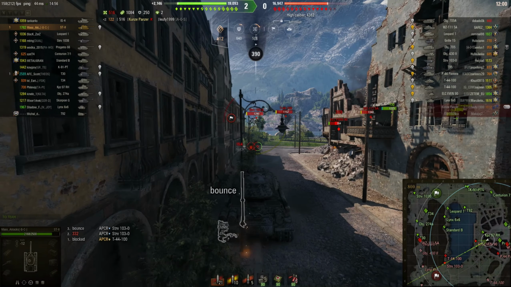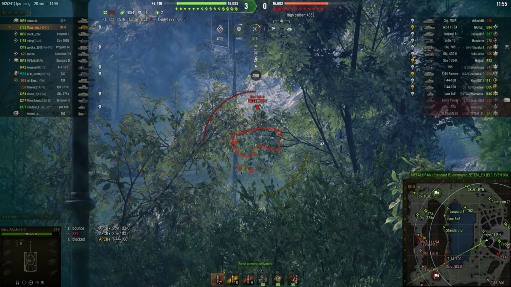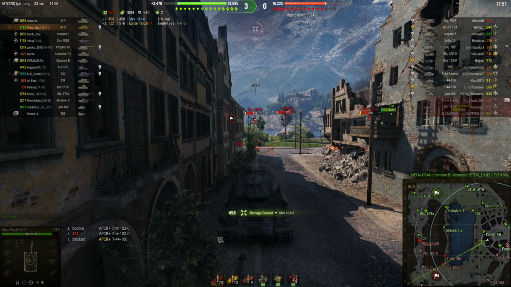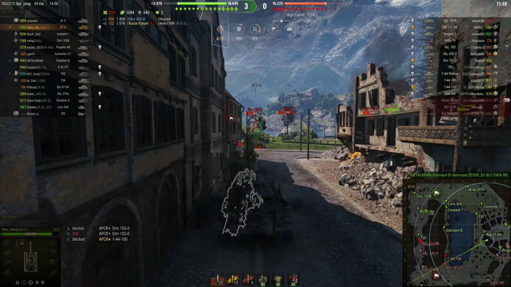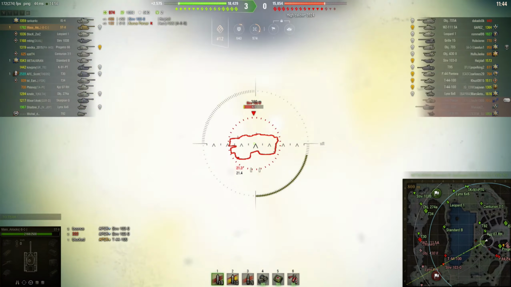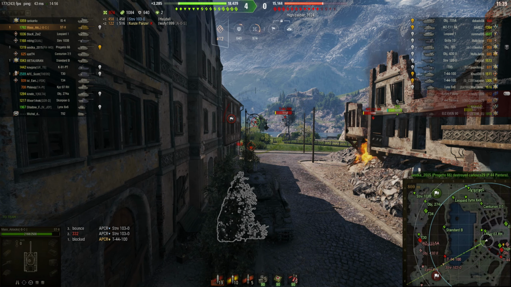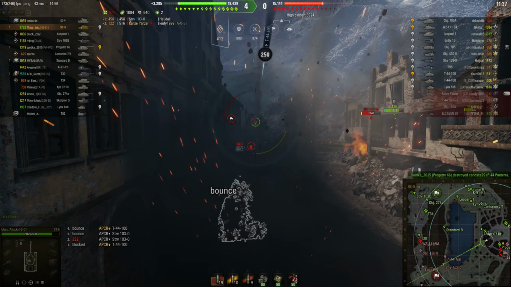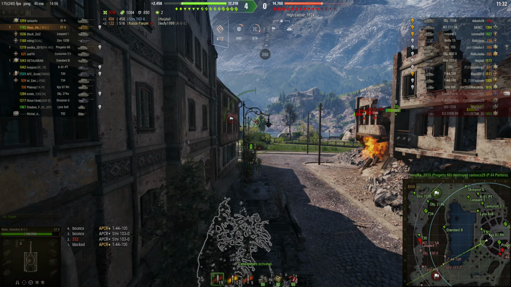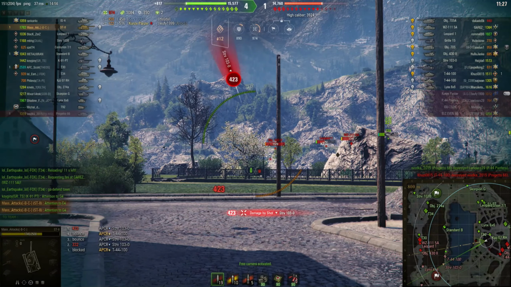Although the dispersion isn't that bad on this tank, with my crew and equipment I've managed to get my dispersion at 0.37, and I did manage to get a shot into the Strv then. I'm just still trying to spot. I want to try and get rid of these tanks so I don't get shot in the side. There's another shot in the Strv, but I'm not sure if it hit since he went out. My team has pushed a little bit more aggressive behind us. Now although the armour is quite good on this tank, I don't really want to be sitting in this street taking shots from invisible tanks.